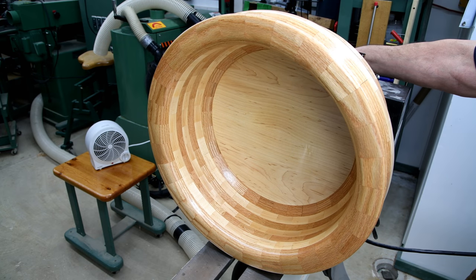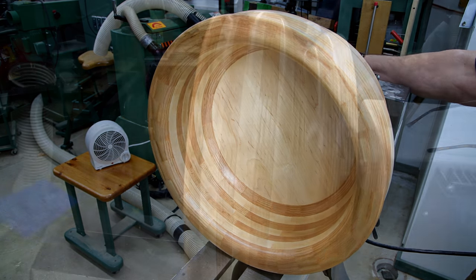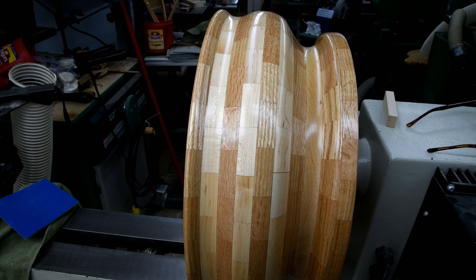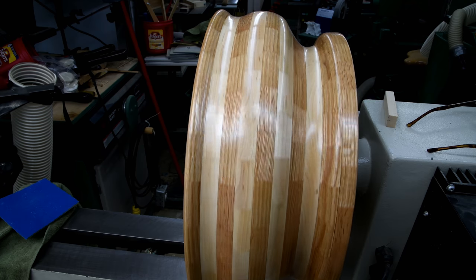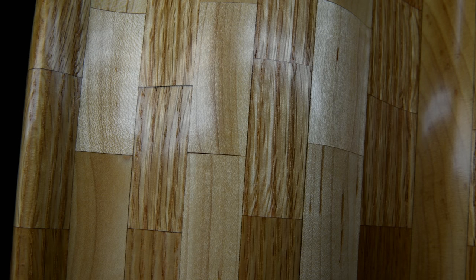As I'm speaking here, I have now put 6 applications of the wipe-on poly on the bowl. And I guess this episode is going to concern itself with making the label and finishing off the bowl. 33, well, I'll tell you at the end of this episode what 33 is going to be about.